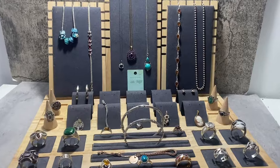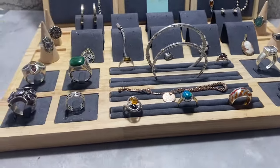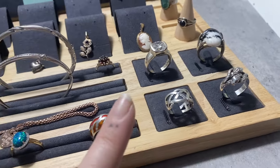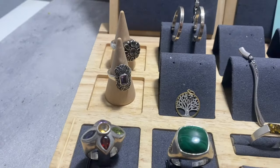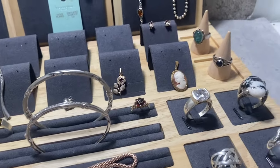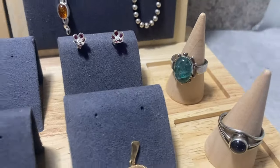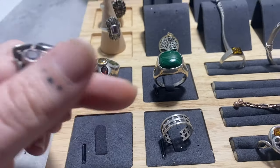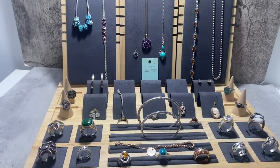What do you reckon? Yes, I know. I think it's pretty cool anyway. Also, you might recognise, if you've been watching some One Art shows, I bought that from Love and Hammers. And that from her as well. And then there's some stuff I found out. I bought that from Cash Generator the other day. That's really nice. And then I've got some eBay purchases, and I'm really chuffed with these rings. They're lovely, big and chunky. Anyways, sorry, distraction, but I just thought I'd show you that.